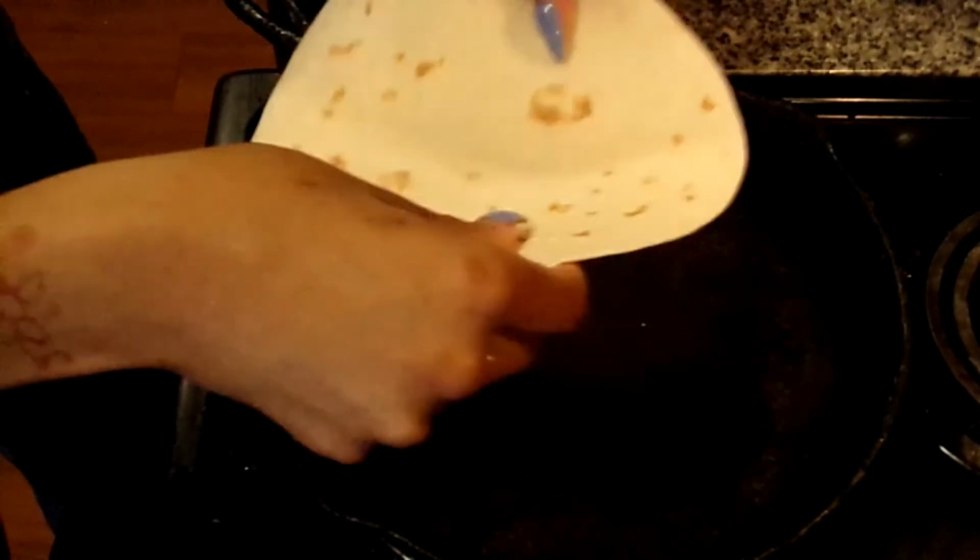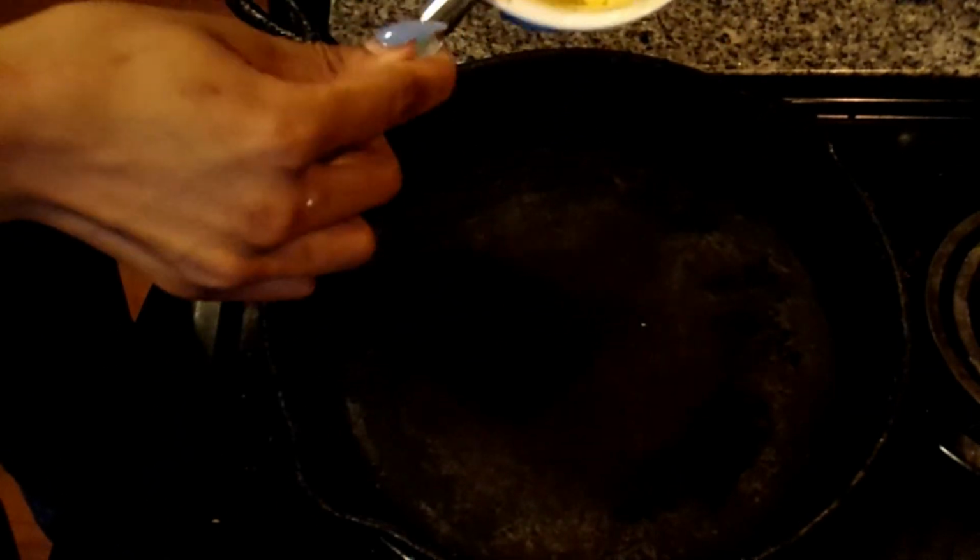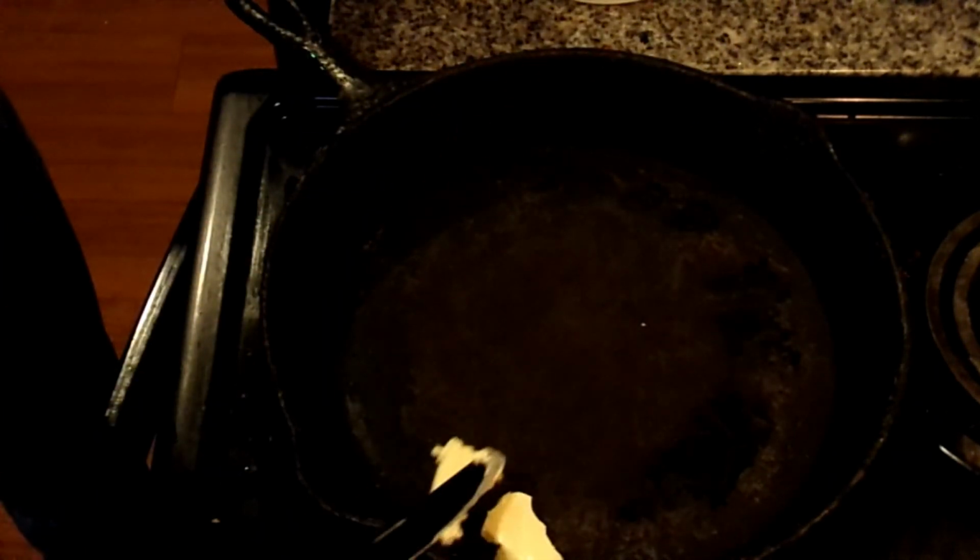Okay, so now I got my cast iron skillet on medium heat. This might be a more expensive item. If you don't have a cast iron, I got it from my mama, thank you, Mom. You can use another skillet like my pink one. Just get a bigger one so your tortilla can fit in there. So what we gonna do first is the same process. Take our butter and we gonna coat the bottom of the pan so that our tortillas don't stick. I would say same amount, about that much butter.